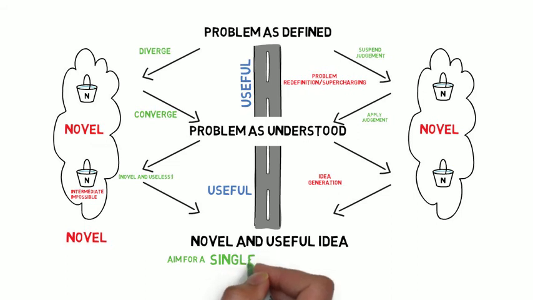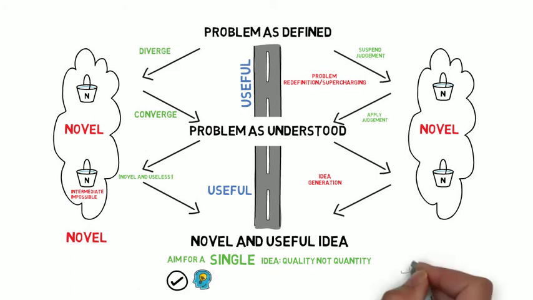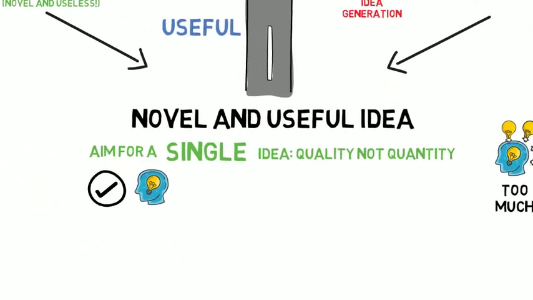We're not after loads and loads of ideas. If we can provide the problem owner with one cracking idea that they've never thought of before, but they're really excited about doing something with it because they can see how it could solve the problem, that's the outcome we're looking to deliver. If we deliver multiple novel and useful ideas, it will do little other than confuse the problem owner because they're not quite sure where to turn. And also recognise that this will be the germ of an idea. It will not be fully formed.